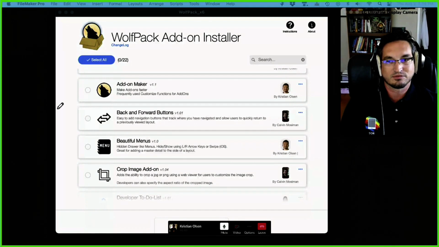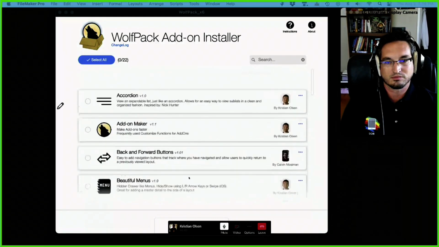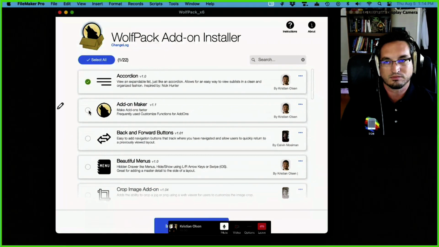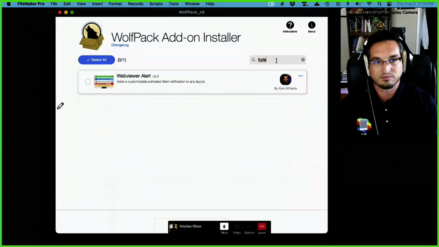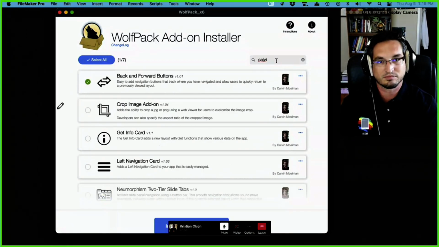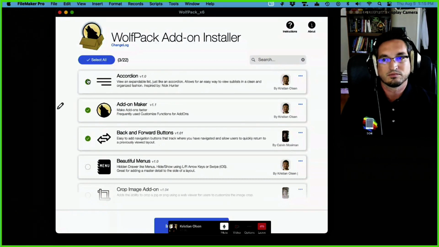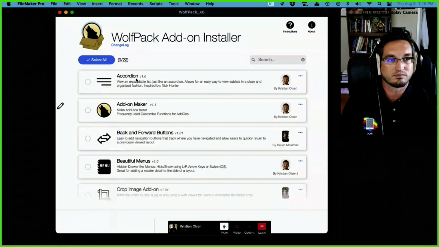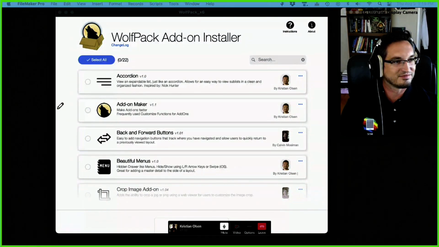But the bottom line functionality is that Carol from Oakland, or someone who doesn't want to get too deep into this, can drag and drop these and put them in their own solution, right? It's great. So that's kind of the whole idea. You don't have to be a super developer. I mean, this is designed for beginners to, you know, use add-ons. If you want to be an advanced developer and build add-ons, that's fine. But we can support both groups of people simultaneously, right? This is pretty neat.